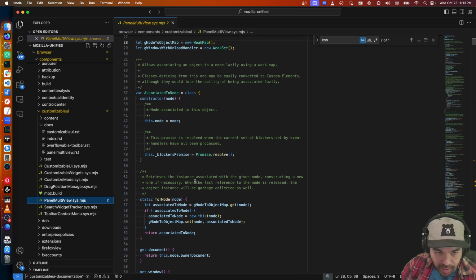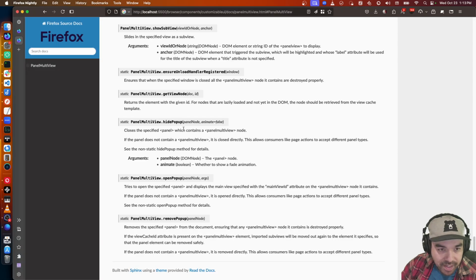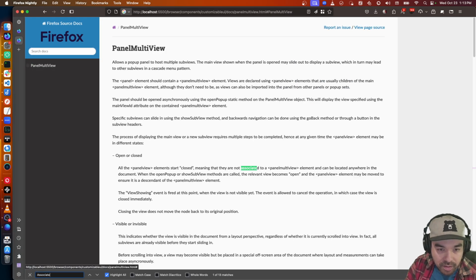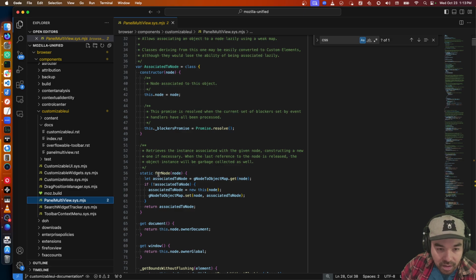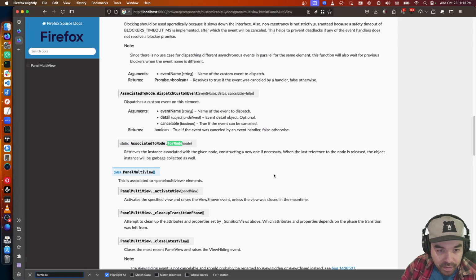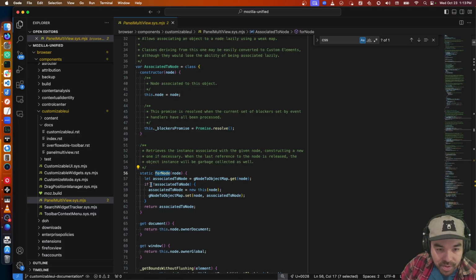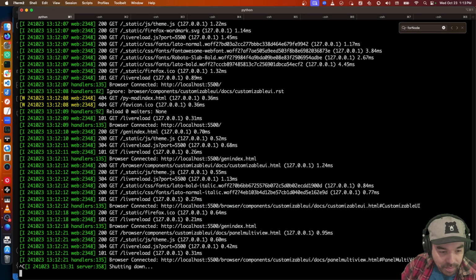This is interesting too, like associated to node. Is that in here? Associated to node is in here. Static for node. Yeah, the params aren't properly documented here. I'm surprised actually that ESLint isn't complaining about this.